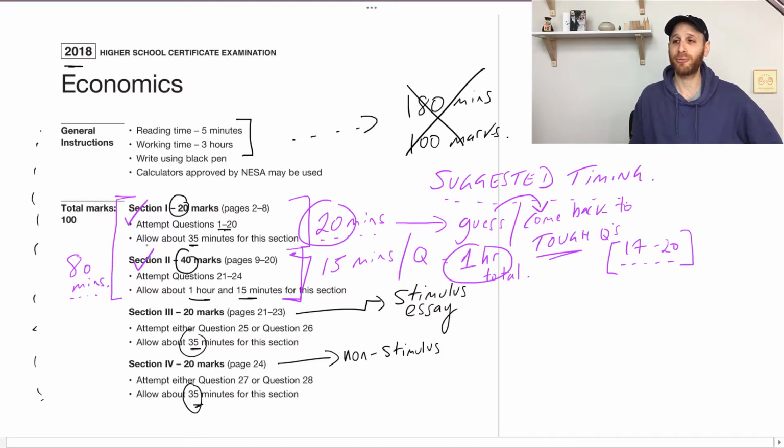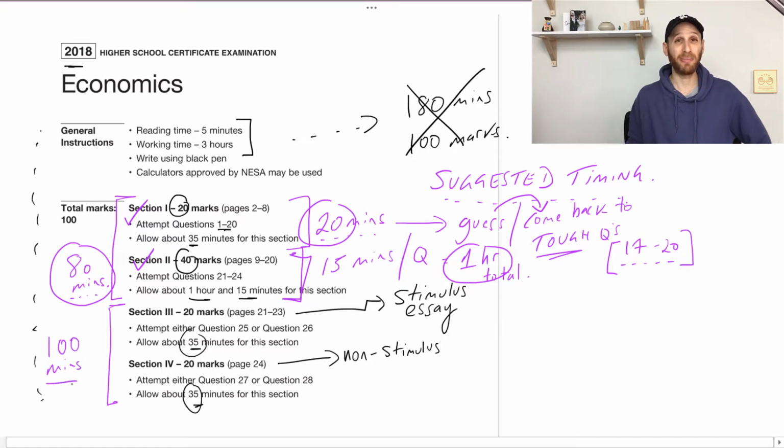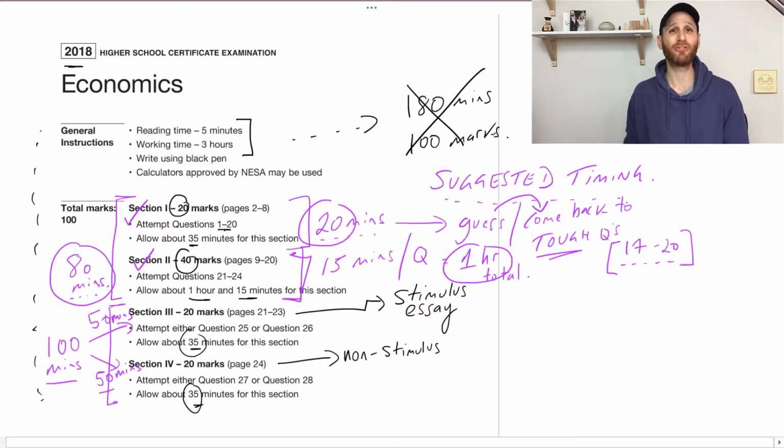Then we come to the really tough stuff, and I think this requires the most time. If I've used 80 minutes here, this leaves me 100 minutes, so 50 for each. And I think that is more realistic. 35 is not going to allow you to get into it in as much detail if you want to access those higher marks.